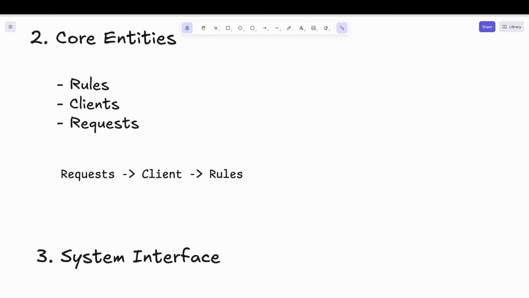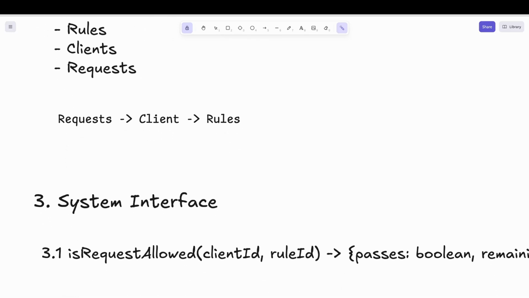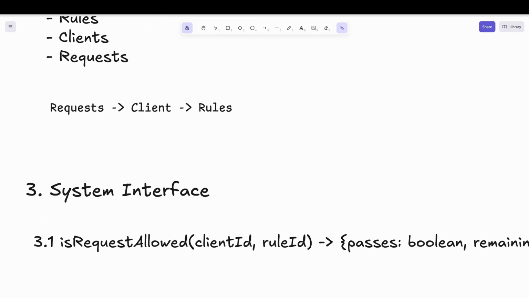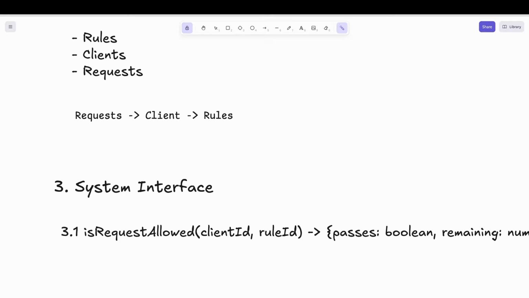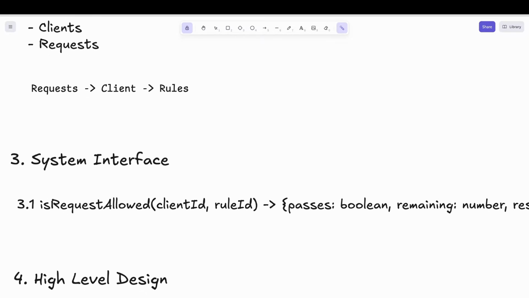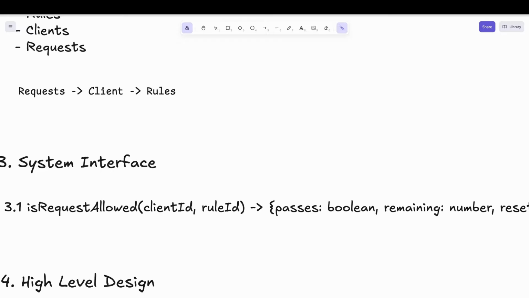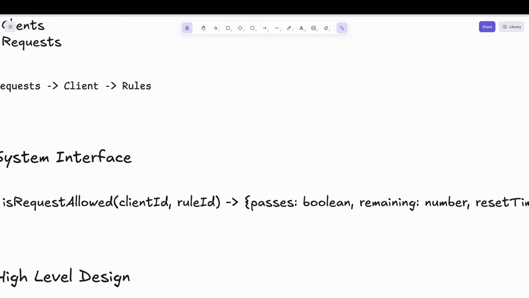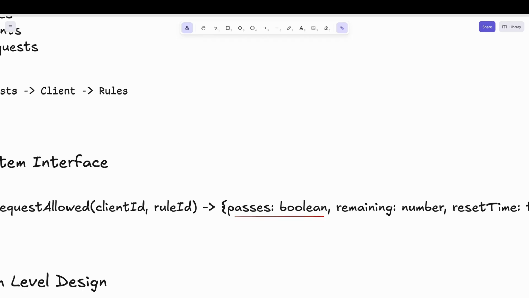Fine. And system interface, since this is more of an infrastructure component, there are not going to be many API services that we'll be exposing. So assuming a simple, straightforward interface, it is request allowed. We pass in the client ID and the rule ID, and it does some logic and lets us know whether it is a pass or fail.